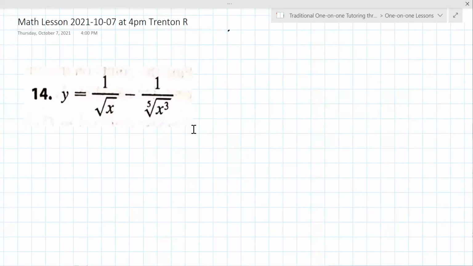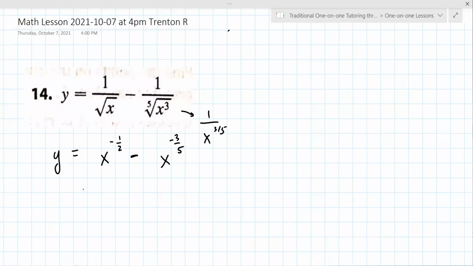See number 14 there. My recommendation whenever it's in this form, especially as an early calculus student, is to rewrite it with exponents. So this is x to the negative 1/2 power. This first part, not the derivative, just rewriting it. Minus x and 3. This is really 1/3 x to the 3/5, but because it's going to go up top, it's going to be negative 3/5.